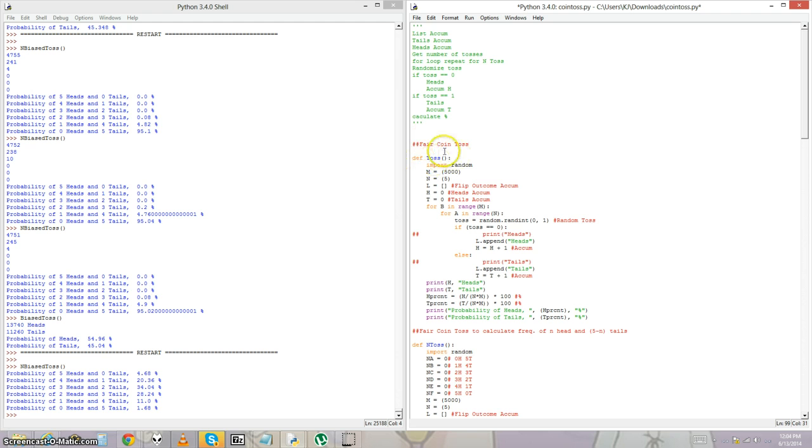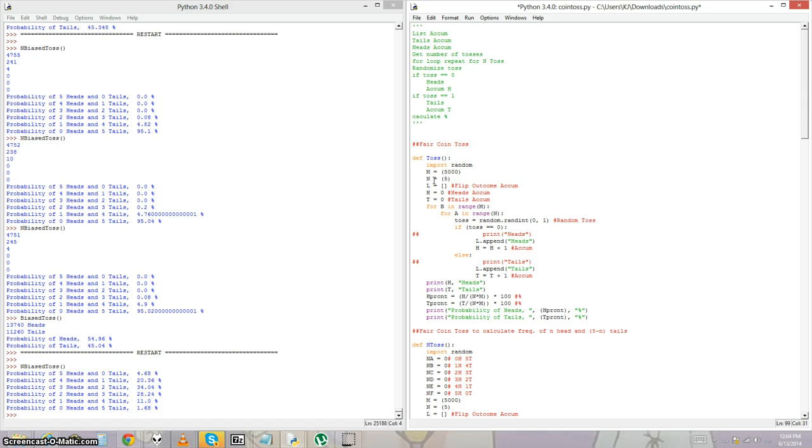and you see I just define it as toss. I import the random module, that comes up later, and then I set up all my placeholders. So M is the sets of tosses, so 5,000.